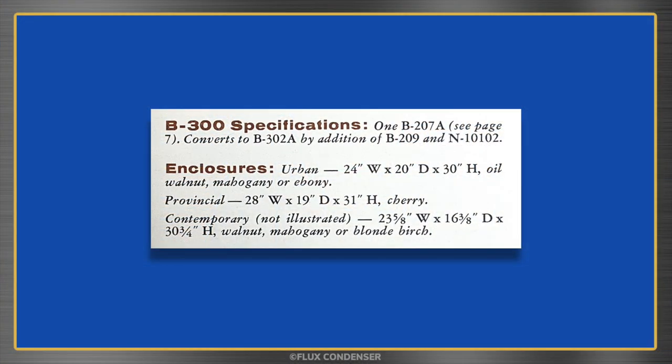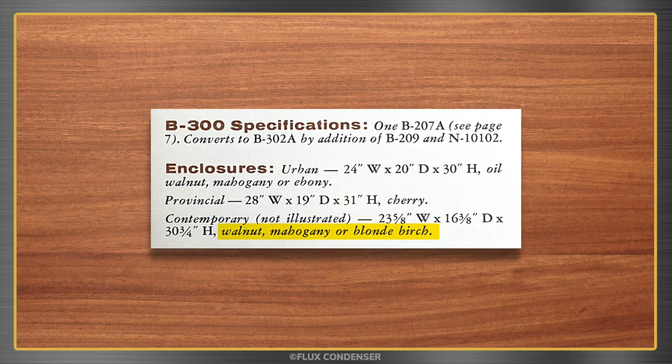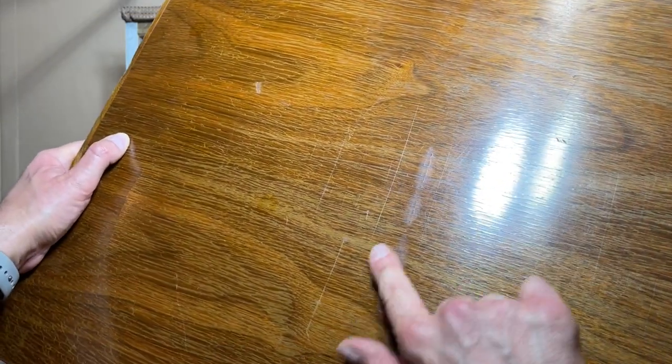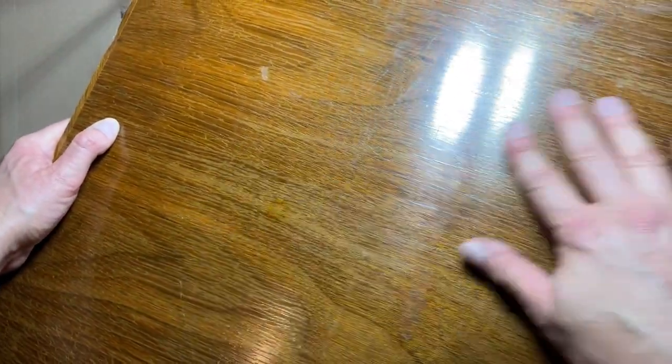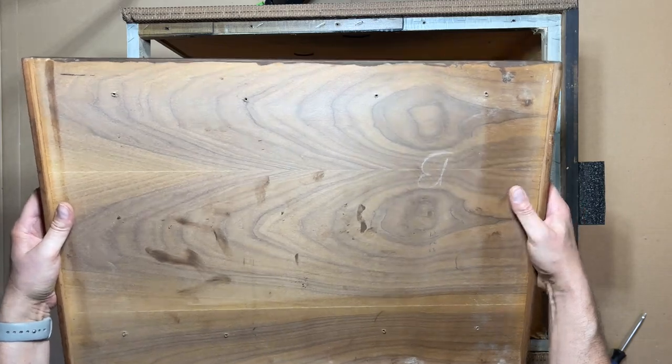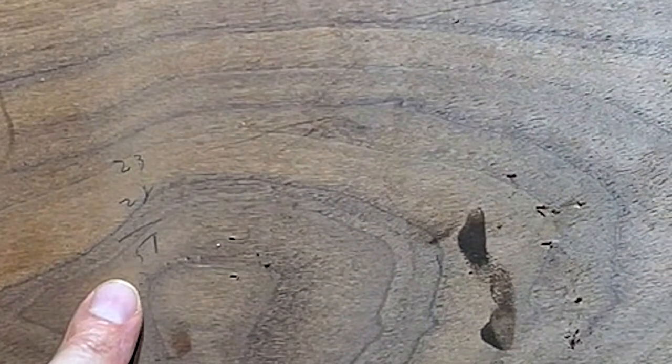The Bozak B302A gem was available in three finishes: walnut, mahogany, and birch. Ours appears to be walnut, and while it's not in terrible shape, there are a few blemishes, and instead of trying to fix those, it'll be easier to just refinish it. Notice that a Bozak worker used the inside of the top panel as a sketch pad, and all these years later, 23 plus 28 still equals 51.